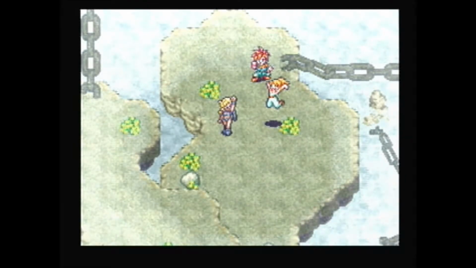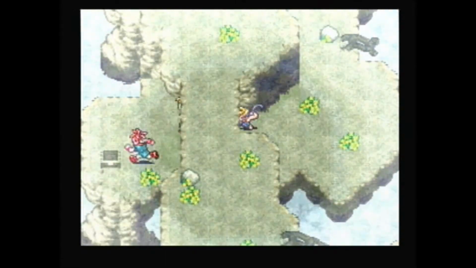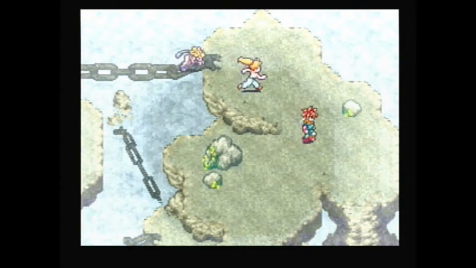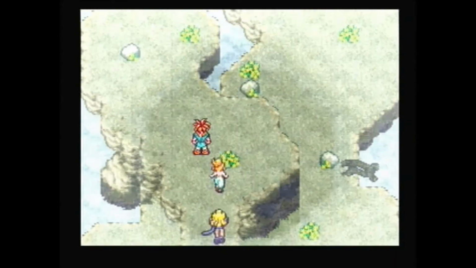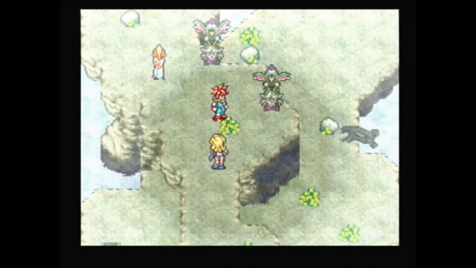Like I said, I'm pretty sure Ayla learned triple kick by the time I ended up getting to the boss, so it was quite the jump. It went from 590, I believe it was, all in a matter of 10 minutes, 15 minutes, something like that.